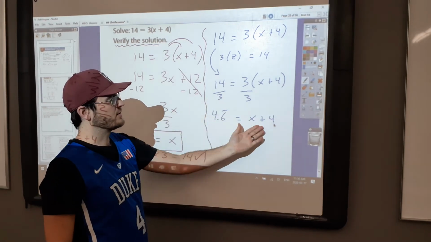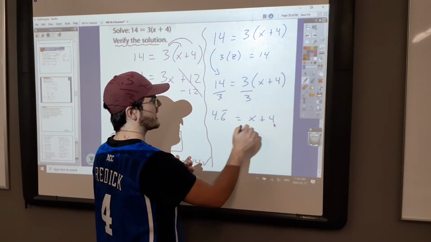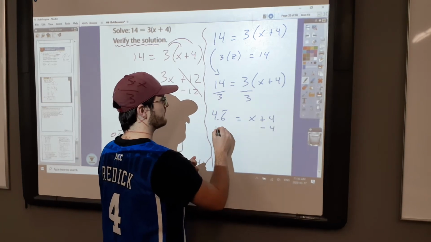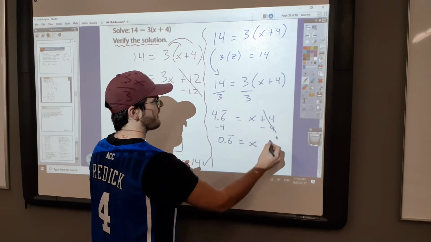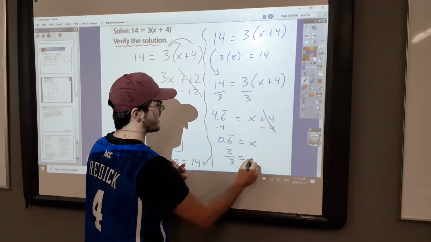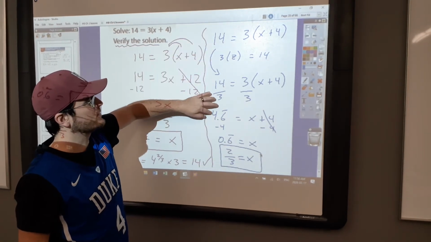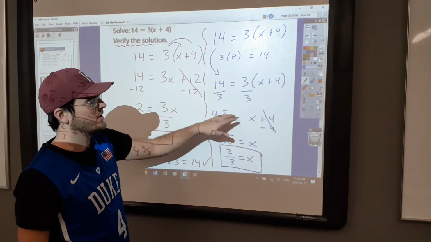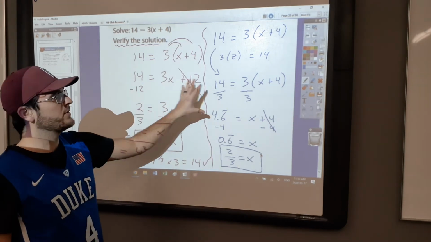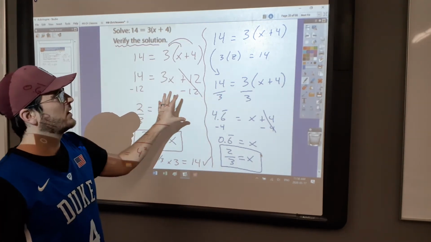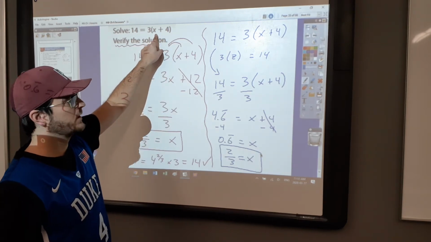But you might see already that I'm very close to my answer. All I have to do now is x plus something equals my answer. I'll do the opposite operation. I'll just subtract 4. And that'll leave me with 0.6 repeat, or what I got in my first answer, 2 over 3. So this one, it is possible to do it, but in your first step, you're going to get a repeating decimal, and so you do have to be careful with that so that you get the right answer. Here, we didn't get it until the end, but both of these ways are totally legitimate ways of calculating an answer where we have brackets in an equation.